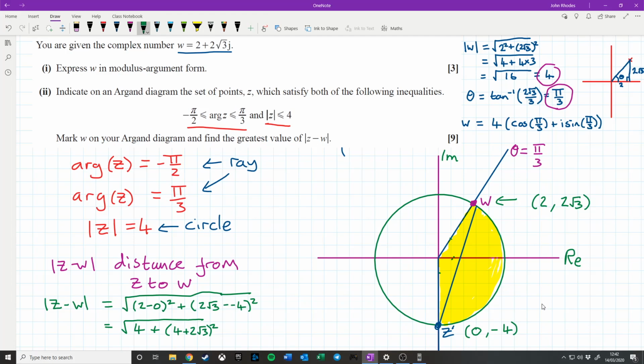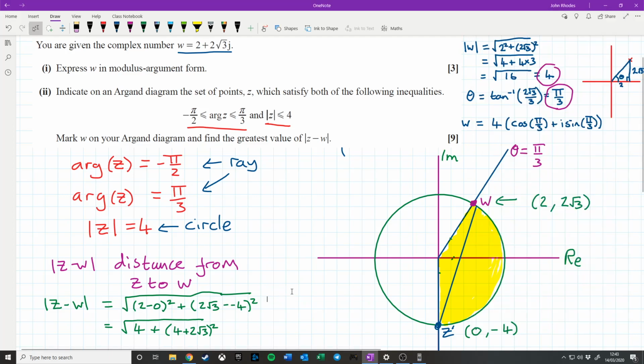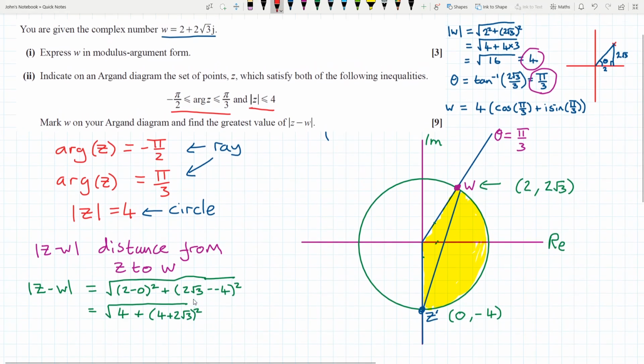I guess at this point you can start to try and work this out by hand, or, and I'm going to cheat slightly, we could just go to our calculator and work this out. So we want to do the square root of 4 plus 2 root 3, all squared. And hopefully it's going to give me it in modulus. No, it's not. So as a consequence of that, I need to go back and make sure that I can do this exactly. So I was going to be able to do a shortcut there, but I'm not able to. So let's give myself a bit more space to finish this off.